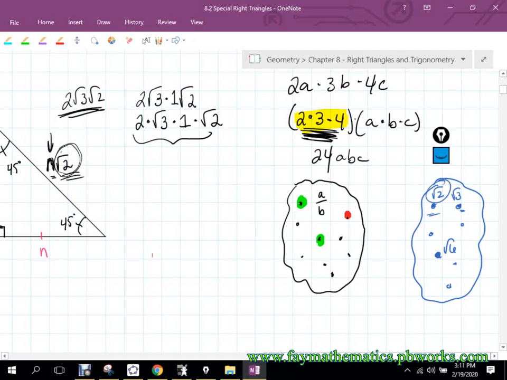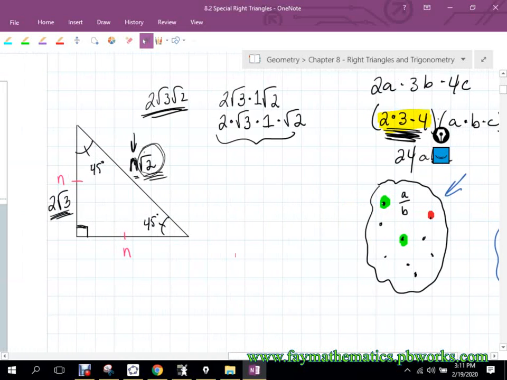However, if I take radical 2 times radical 2, what's radical 2 times radical 2? We're allowed to multiply something by itself. It's 2. 2 is a rational number. 2 should be in that list there. Does that make sense? So when I say rational times rational gives me rational, I cannot say the same thing for irrational. An irrational times an irrational might give me an irrational, or it might give me a rational. Does that make sense? So our irrational numbers are not what we call a closed field.